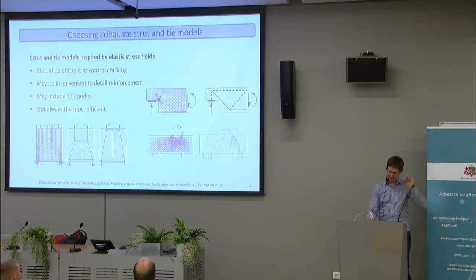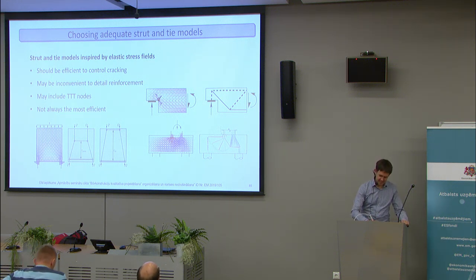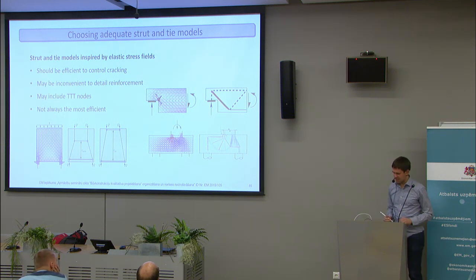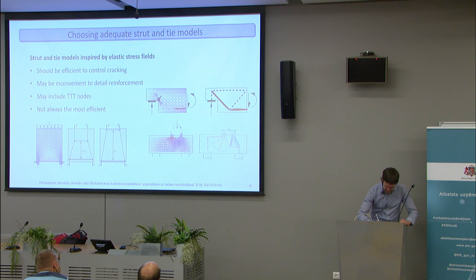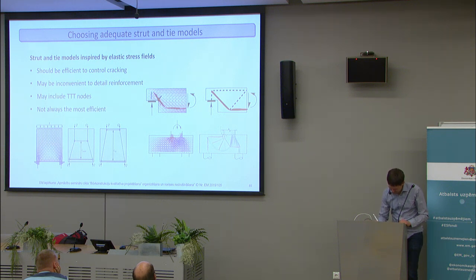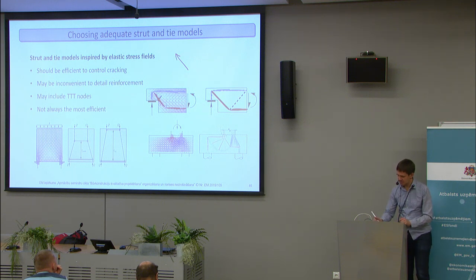And so in a strut and tie model that we construct based on this, we would put first a tension tie in here. And then if you look at the stress field, there is tension in here, so let's put another tie in here. And then there is compression in here and definitely on top, so we put compression in here. And then in this corner, if you change the direction of tension, you would have tension in this direction and tension in this direction in this node.